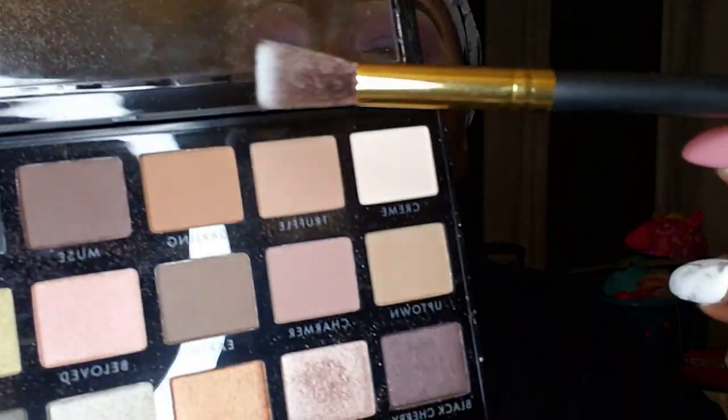I'm just gonna go in, I don't know if you can see that, with a nude color, just to blend out any harsh lines from the transition color, okay? That's just to blend the two colors together.